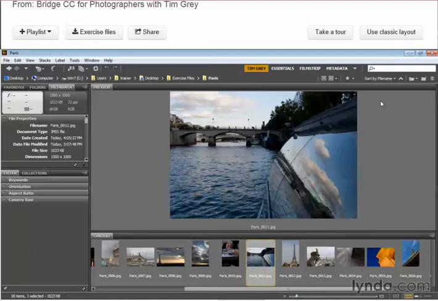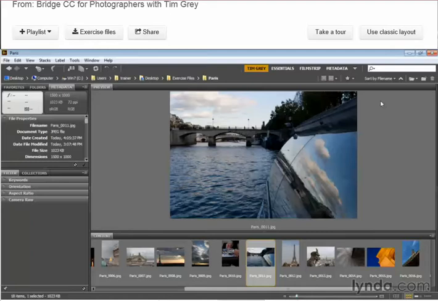From time to time, though, you may need to purge the cache of those thumbnails and previews. For example, you may find a situation where some of the previews have become corrupted and no longer reflect accurately the contents of the image, or you may find that the cache is just consuming too much hard drive space and you need to free up some of that space. There are a couple of options for purging the cache.